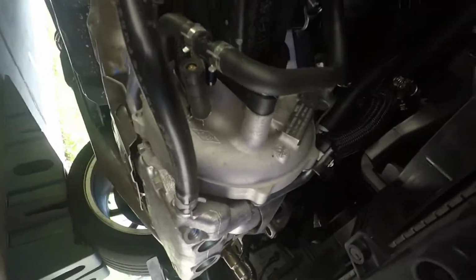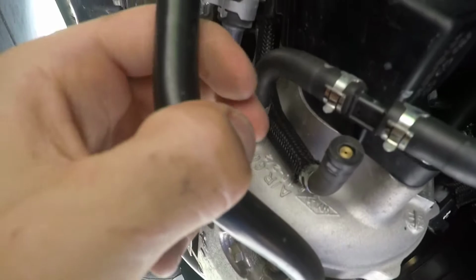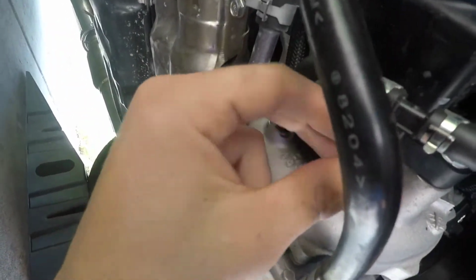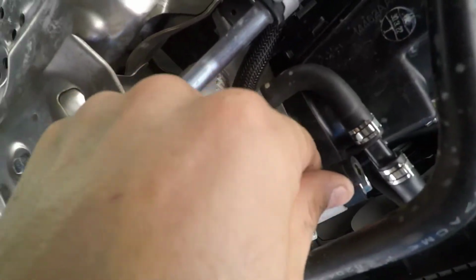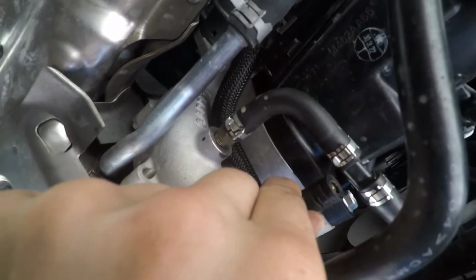So installation is very, very simple. Again, you're just going to torque everything down. I went from the front of the engine to the back. I lightly tightened everything from the front to the back, and then I adjusted my tailpipe tips how I wanted them, and then tightened everything from there back.